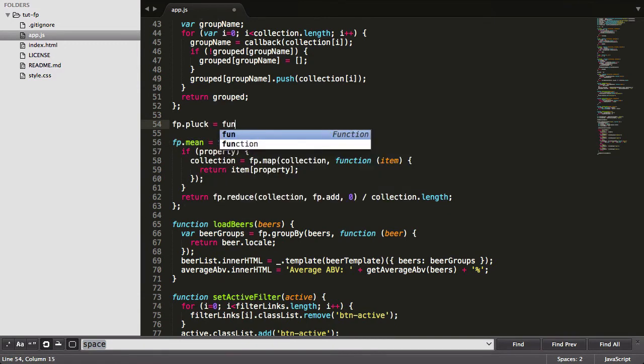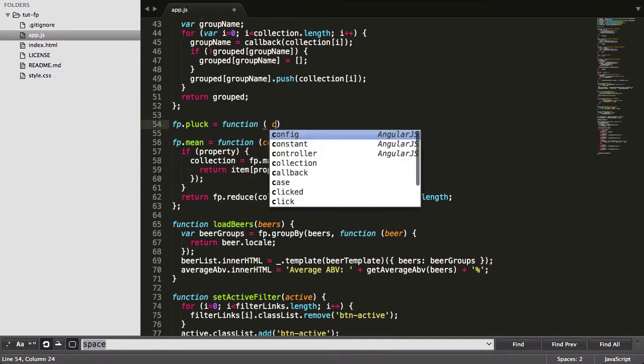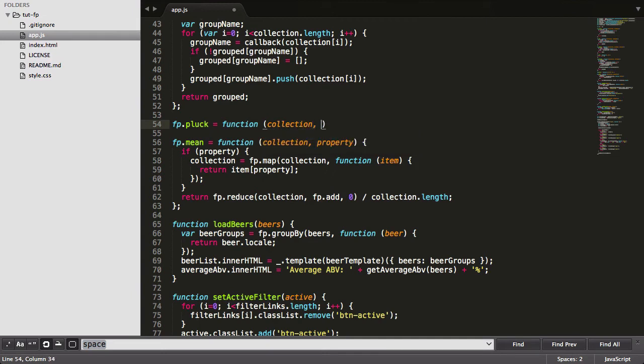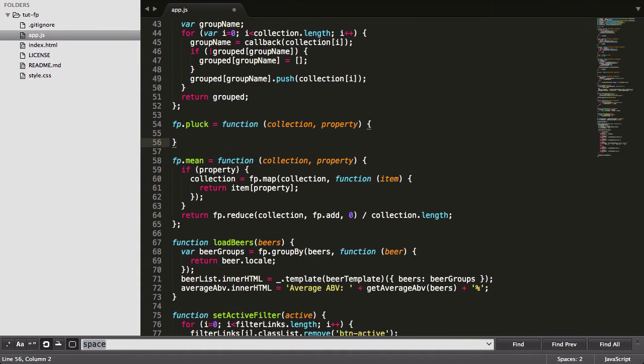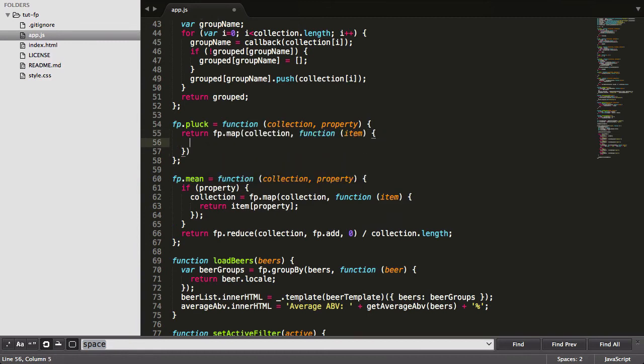fp.pluck equals a function, and you want the collection, and then you just want the property. So again, similar to mean. Here, though, we will return fp.map. It's exactly what we're doing here. And we return the item at the property key.